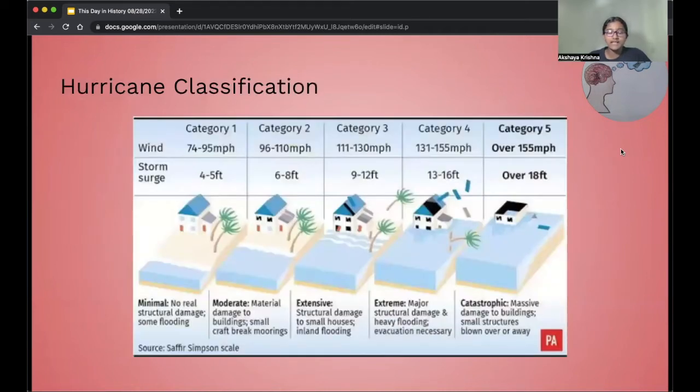Now you're probably wondering, what is this Category 1 and Category 5? Well, hurricanes are categorized based on their wind speeds and storm surges, and also how much damage they do. So you can see Category 1 does the least damage and has the least wind speed, starting off with 74 to 95 miles per hour, and Category 5 could have wind speeds over 155 miles per hour. Storm surge is basically the height of the water level. So Category 1 storm surge could be from 4 to 5 feet, and Category 5 can go over 18 feet. Now looking at the different diagrams for each category, you can see the different damage that each category can do.